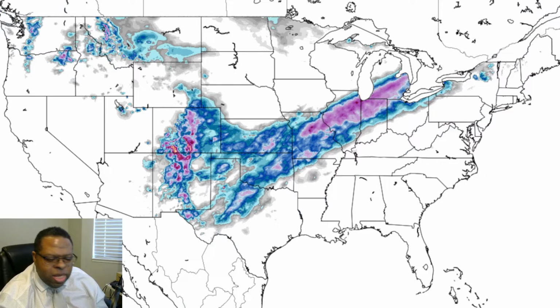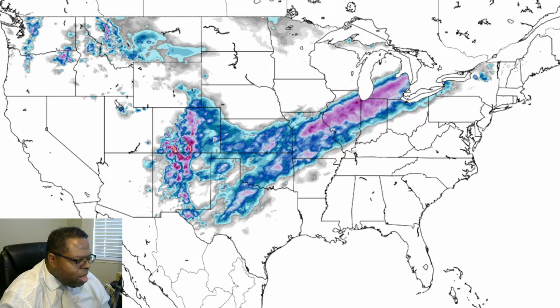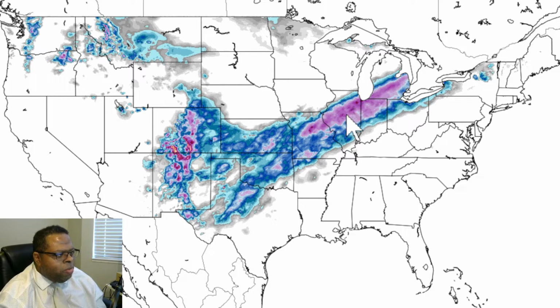This is what we've already seen as far as the snowfall is concerned. This is our snowfall that is already falling. So this is our snowfall accumulation. As you can see, this is not counting areas over here that are currently seeing snow. But this is snow that has already fallen in these regions, and this is the latest. This was done at 7 a.m. So as of 7 a.m., you can see a lot of 8-inch, 10-inch, 12-inch snow totals in parts of northern Illinois and Indiana that saw quite a bit of snow.